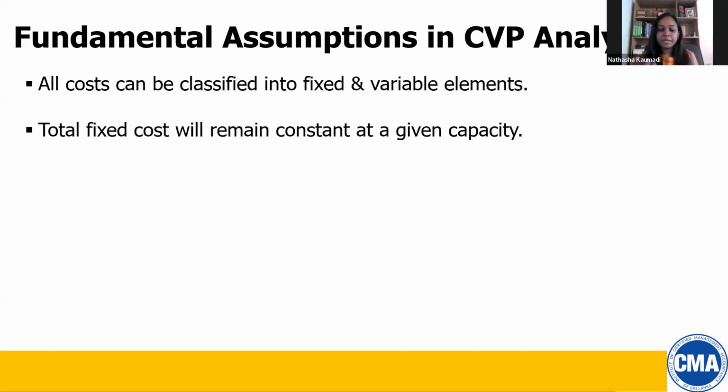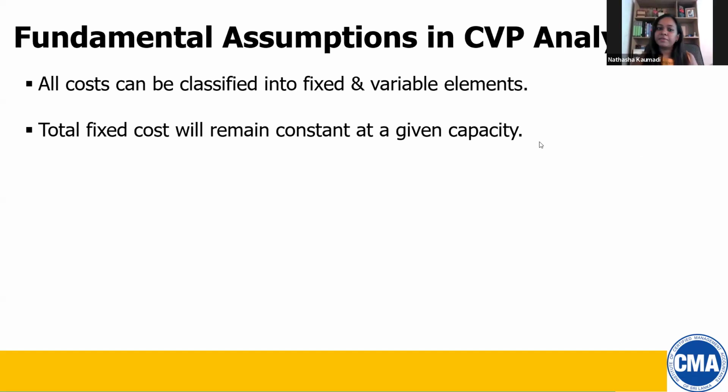Fixed cost can change because fixed cost is constant at a given capacity, at a given range. After some time, it can change because of step fixed cost. Up to some point, cost is fixed, but after some point, cost is increasing and then again fixed. So given a range at a given capacity, fixed cost will remain constant. So that is the second assumption we have. Even though it's an assumption, it's very true, right? Fixed cost is not fixed forever. It will definitely change, but it will be fixed for a certain period or certain capacity.